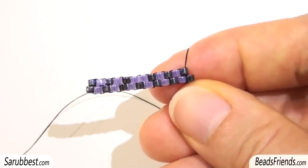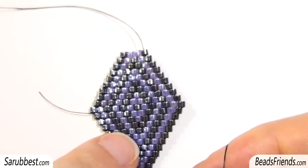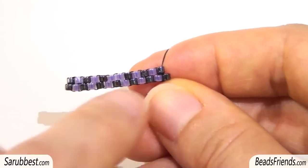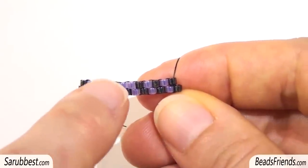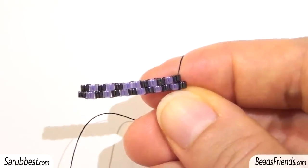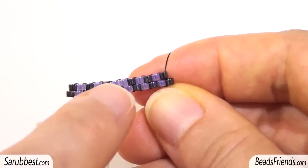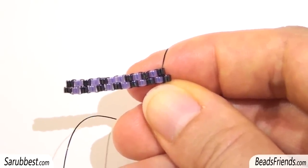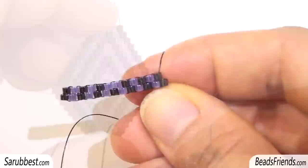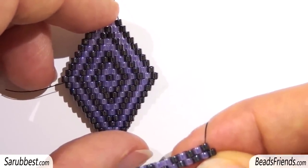Be careful about the sequence of beads because if you want to get the same picture, you have to work like in a mirror. When you reach the middle of the beadwork, the middle of the line, you have to work in mirror about the sequence. So as you can see, I started my sequence with a violet bead, then black, then violet, black, violet, black. In this way you can get this particular very simple picture on your beadwork.